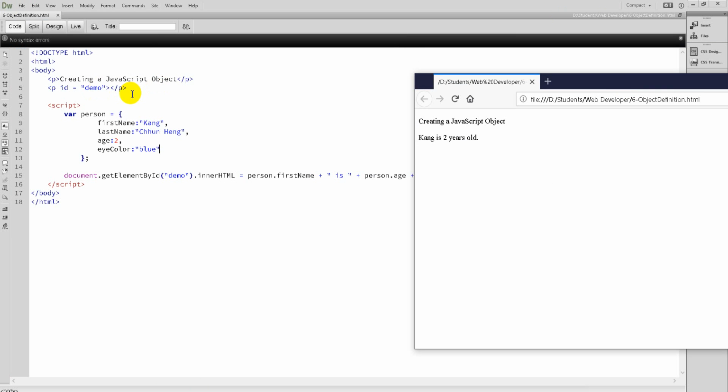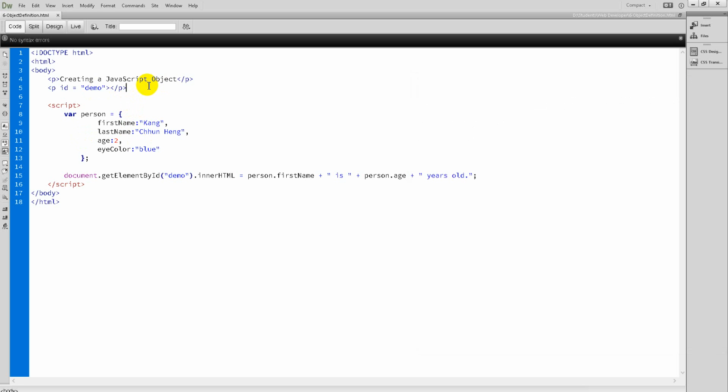You can access its properties in JavaScript in two ways. Now I show you how to access.